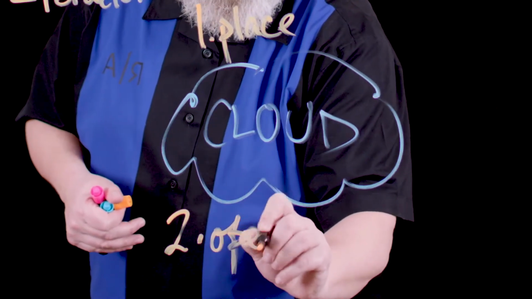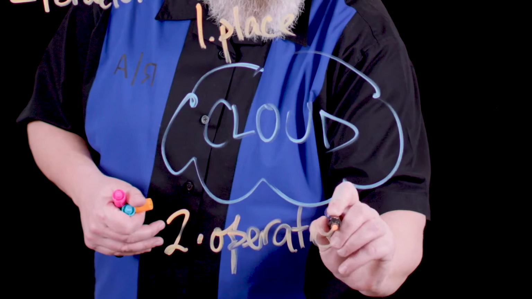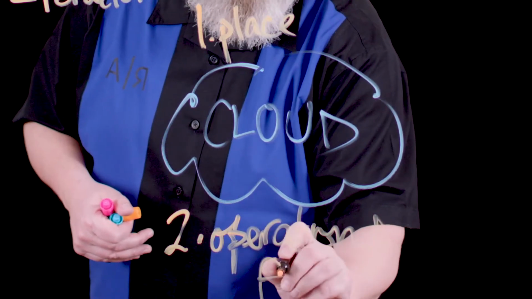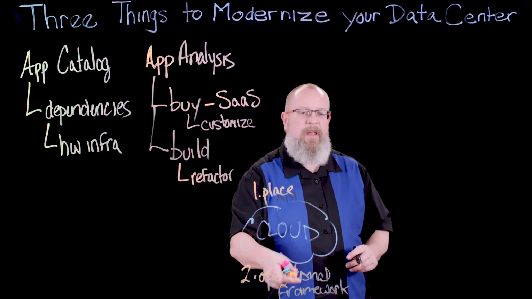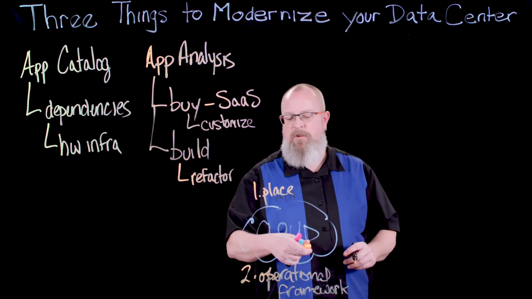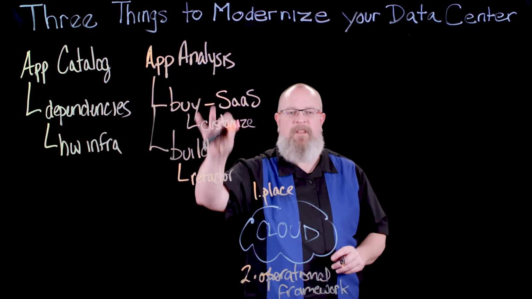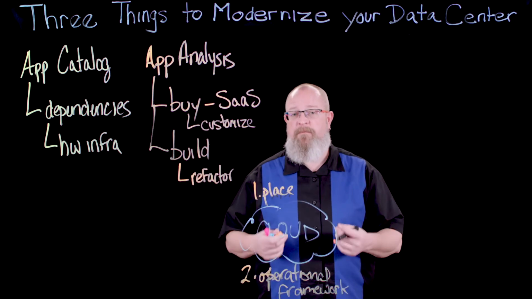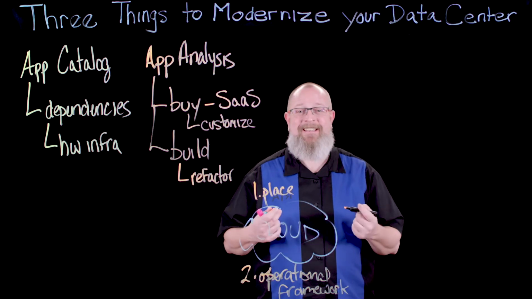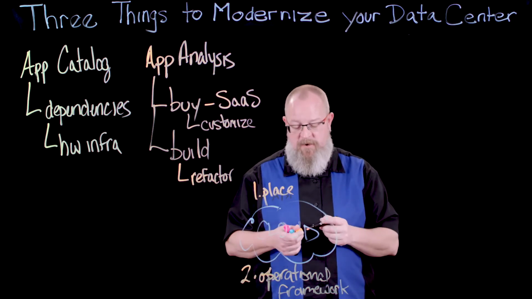Cloud is an operational framework. This is the more important part of cloud. To deliver things quickly, to be flexible, to be agile, to be able to deliver all these applications, to be able to reuse your infrastructure. Cloud as an operational framework is why it is important to modernize your data center.